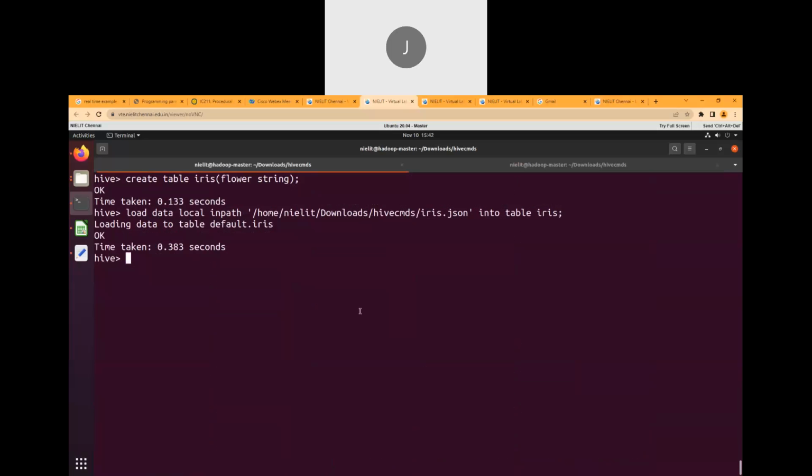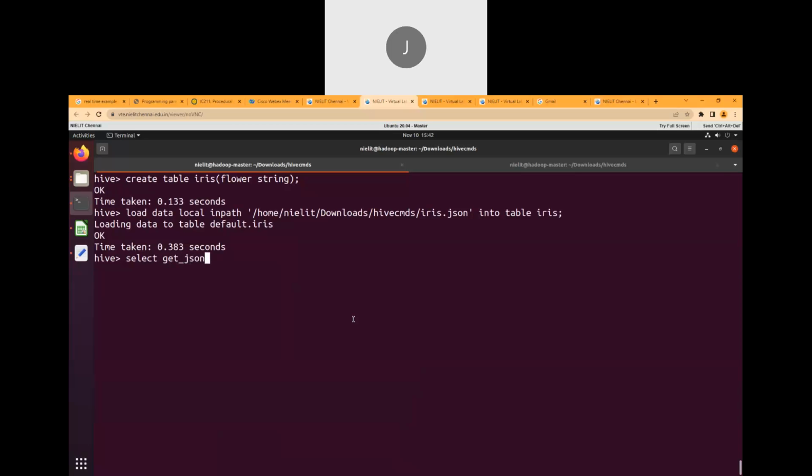Irrespective of whether it is divided into rows and columns, you can also think of it as key and value pairs, like sepal length 6.4, sepal length 6.0. But as a whole, since it is a JSON file, I can load it into a table.